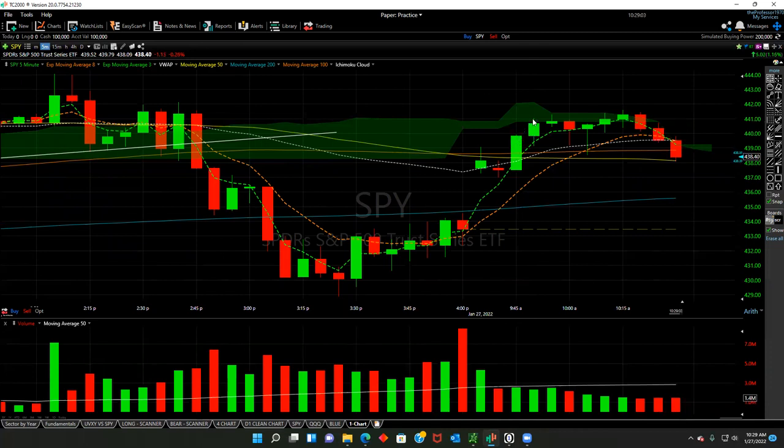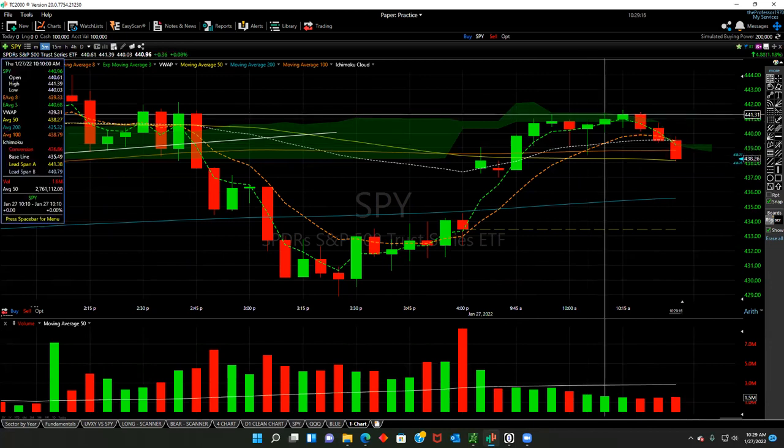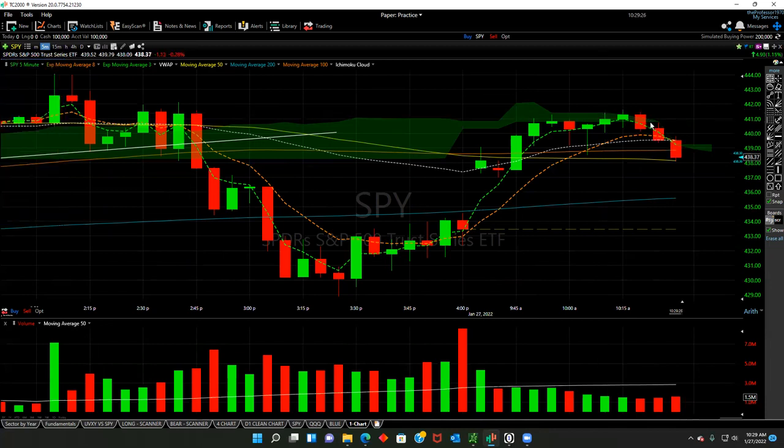Kind of formed what I thought was going to be a bull flag. It traded down to the 8 EMA. I actually took this trade when it jumped right back up above VWAP at 439.80. I had a sell order at the top of the cloud at 441.39, so I made a few ticks on that. You can see that the top of the cloud right here is acting as resistance.